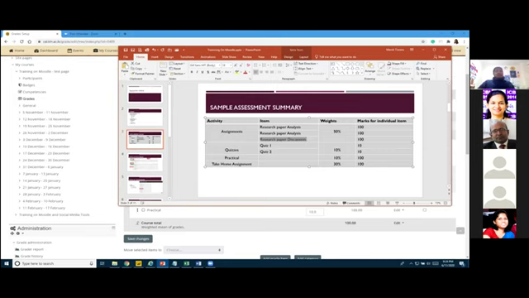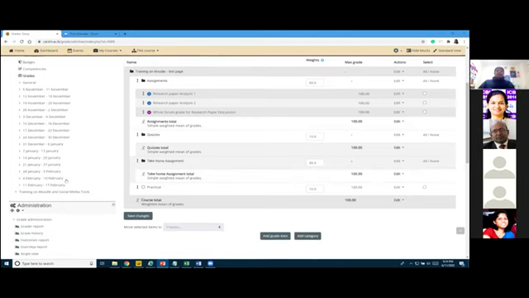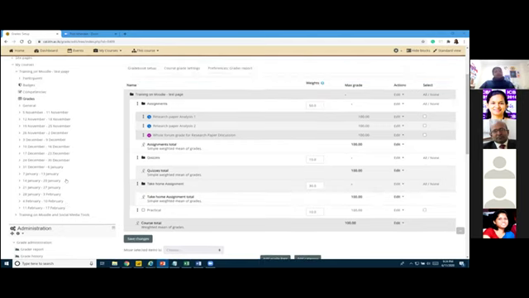Now quizzes, as I told you, within quizzes also there are different categories. So what we need to make sure is how we organize them, how to create a quiz bank. We can create a question bank. So how to create that question bank, and how we can reuse the questions if we need. So all things are possible with Moodle.